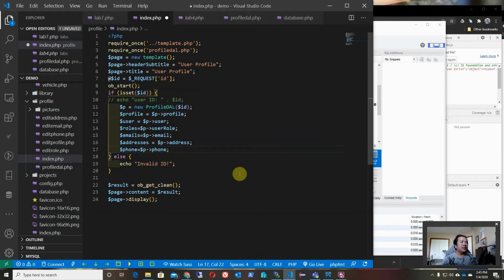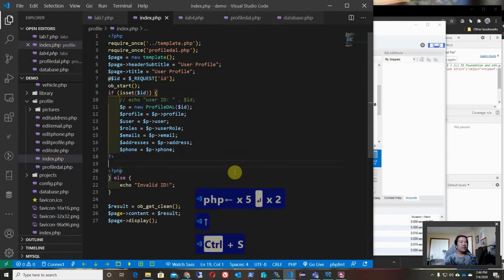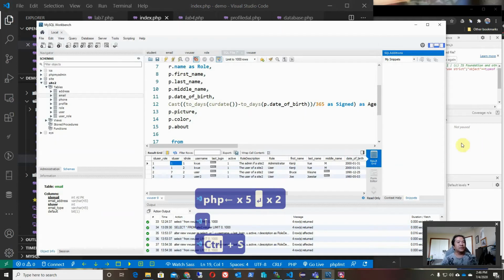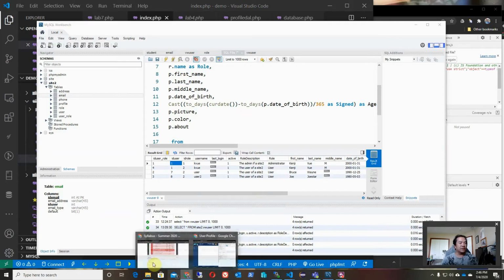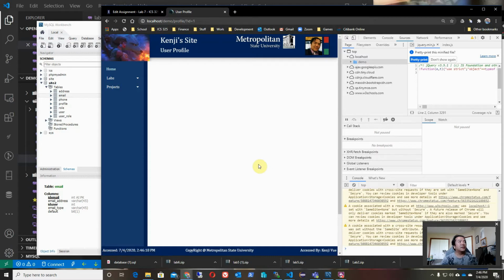So now that we have this, we want to generate an interface, right? Again, you want to do something like this, but we want to test this first, right? So by testing this, all you have to do is actually go and refresh your page. So let's refresh it. Alright, so it loaded the page. There's nothing that shows up, but that's fine. We don't want errors to show up, right?